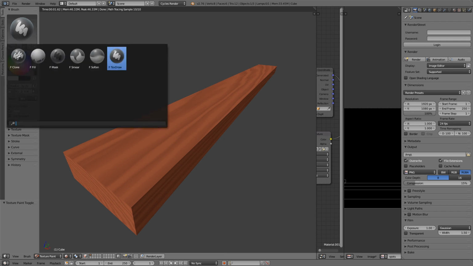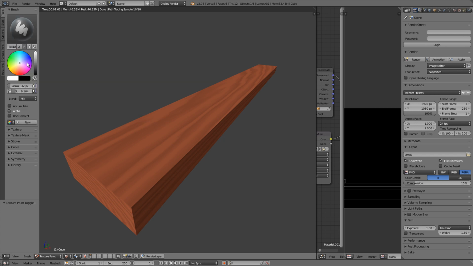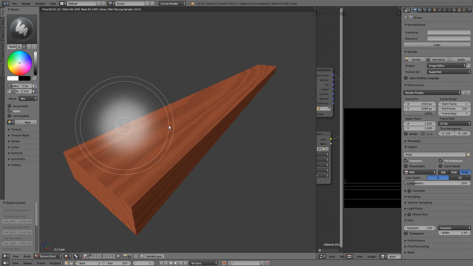And let's make sure our brush is on tex draw. And let's see, let's keep the color value at white. And I'm going to increase the scale by pressing the F key, dragging that over to scale it up. And let's see, I'll press Shift and F and change the density to about 0.1. Keep it real low. It gives us more control over how much distortion we add.